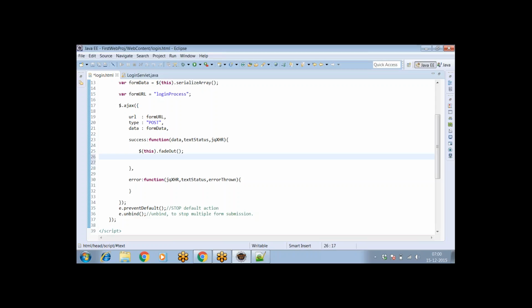You tell me how to update that message element now. Come on, you people know that. We have done that a lot of times.